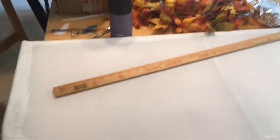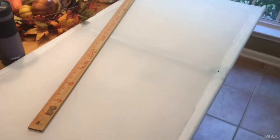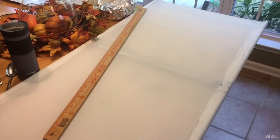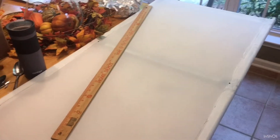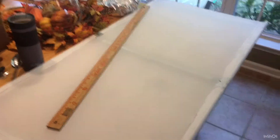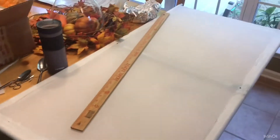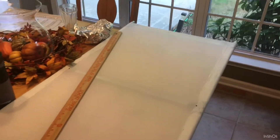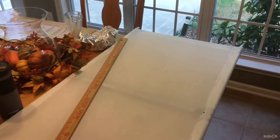Anyway, just be careful when you're covering these things — make sure that you're covering the bottom first and then covering the top. I think I just flipped it upside down when I went to the garage to do the work yesterday and missed it. Not a big deal, but I just wanted to share that so you can cover the right thing. You can take it off and redo it if you want to if there's extra fabric at the end, and I may do that — we'll see.